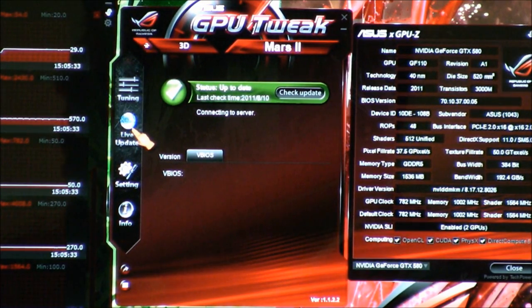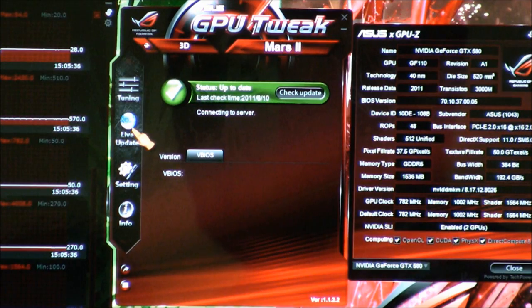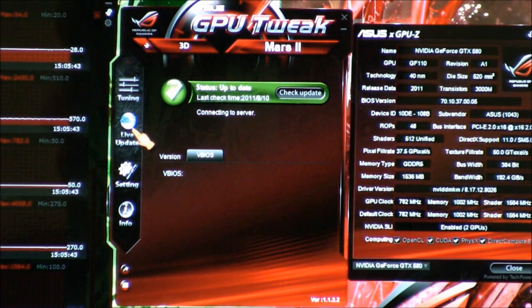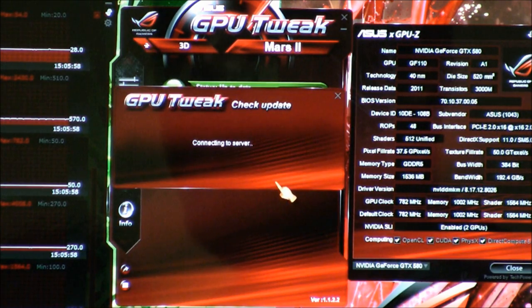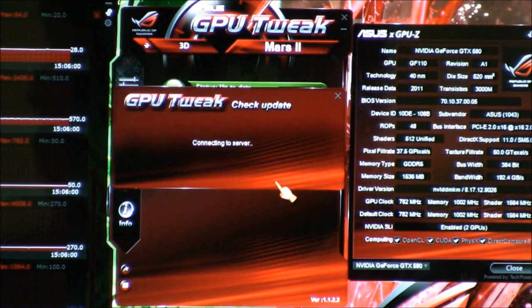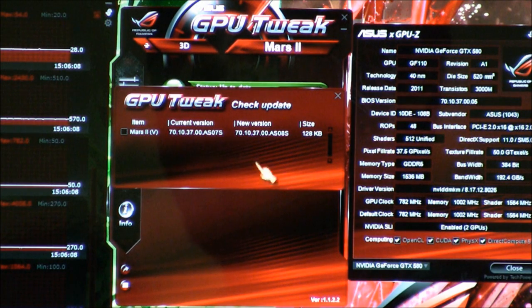This was something that was really requested by a lot of our users, and it just allows the user to quickly and easily check to see if there's a later revision of maybe a BIOS for the actual graphics card itself, as sometimes we'll fine tune the BIOS after the launch, maybe enabling more voltage, maybe adjusting the fan ramping policy, different variables like that, or also checking automatically for a newer version of the GPU Tweak software itself. So all you do is just go ahead and check update. It'll tell you connecting to server, and it will go ahead and run that check for you. You can also set in your setting options an automated time frame for it to do this for you so that you don't have to consistently do that.